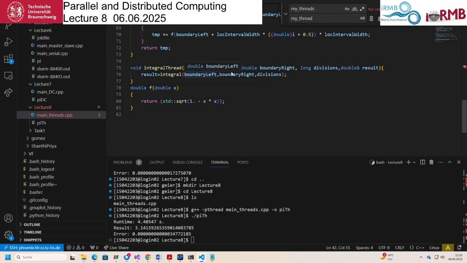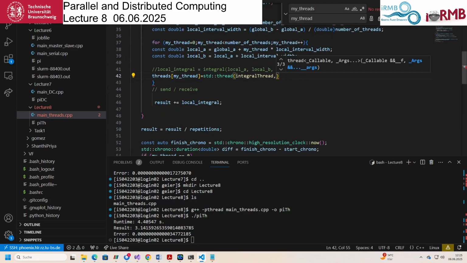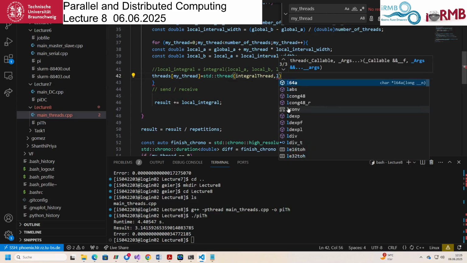We take the left boundary and the right boundary, the divisions and the result. And left boundary, right boundary, and divisions can all be passed by value. So we're going to pass these by value. So this is local, okay, again, that I don't make this mistake. Is the local, yes.